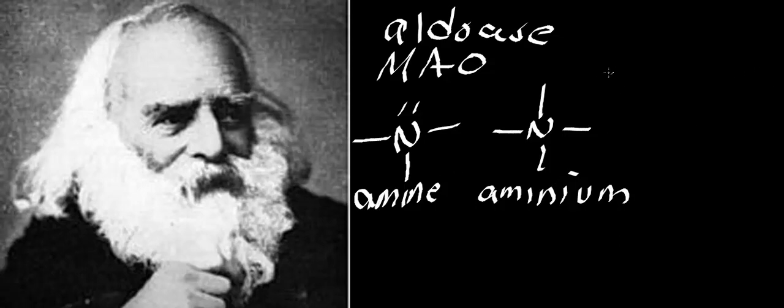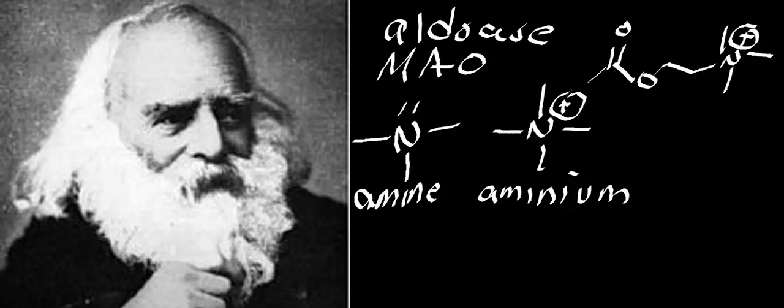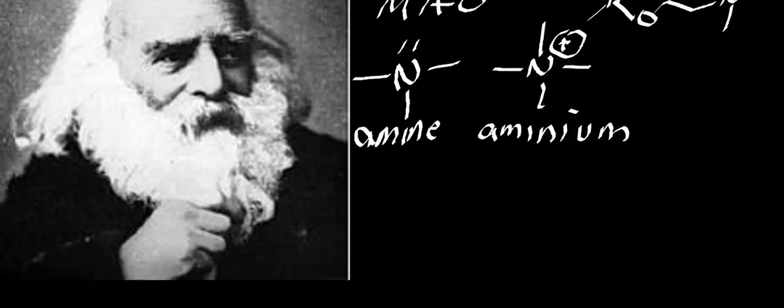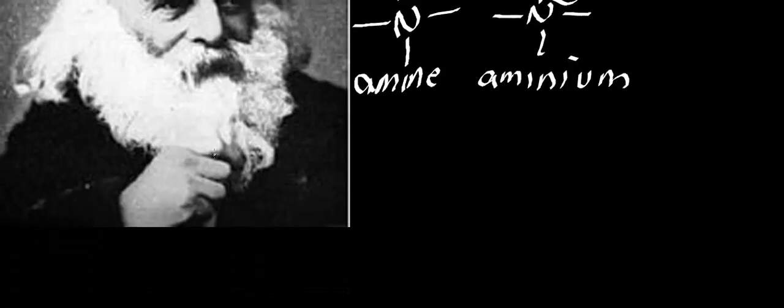So in the case of something like acetylcholine, here's the structure of acetylcholine. This nitrogen has a plus charge, and by the way, I can't forget the plus charge here. The nitrogen of the choline group of acetylcholine would be an aminium. We don't call it an amine, and the reason we don't is because it has 4 bonds attached to it. Again, it doesn't matter what groups are attached to it.